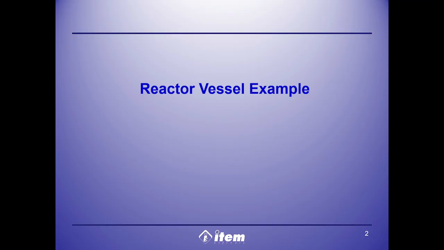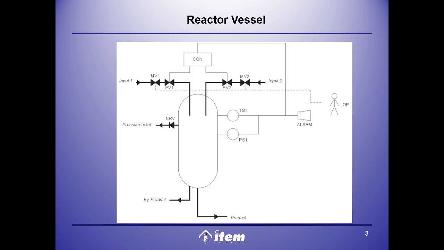Let's introduce our case study, a pressurized reactor vessel. We selected this specific system because it perfectly illustrates why advanced risk assessment methodologies are necessary. A reactor doesn't just have one fail-safe. It relies on multiple layers of protection. You have electronic safeguards, like automated shutoff valves, mechanical safeguards, like pressure relief valves, and human protection through operator intervention. Modeling how these diverse, overlapping layers interact and how they might fail together is what makes this the ideal case study.